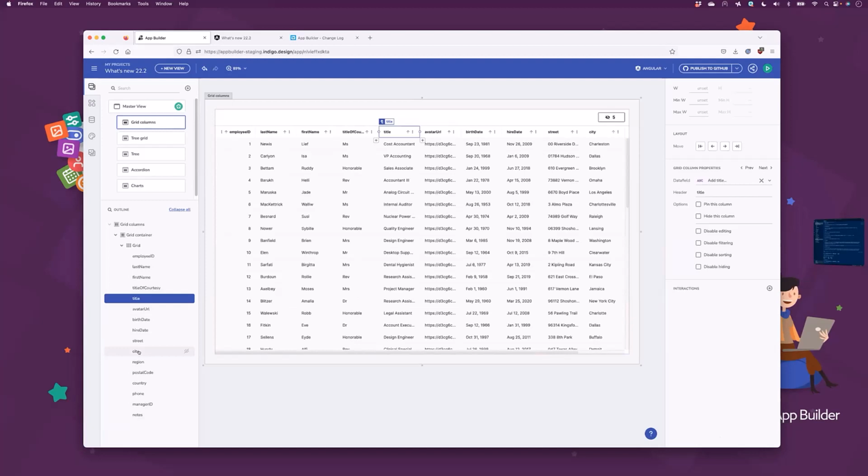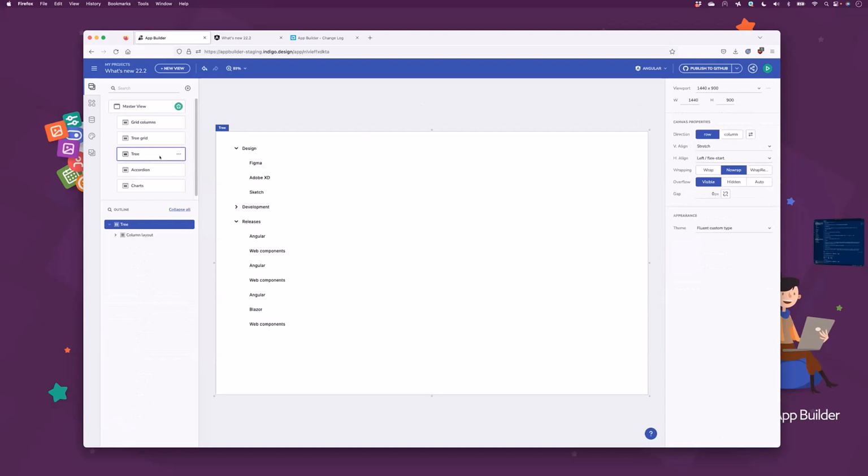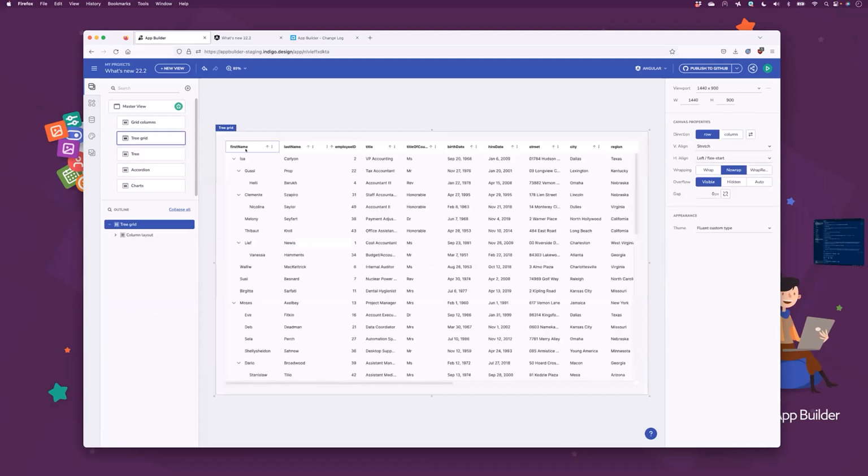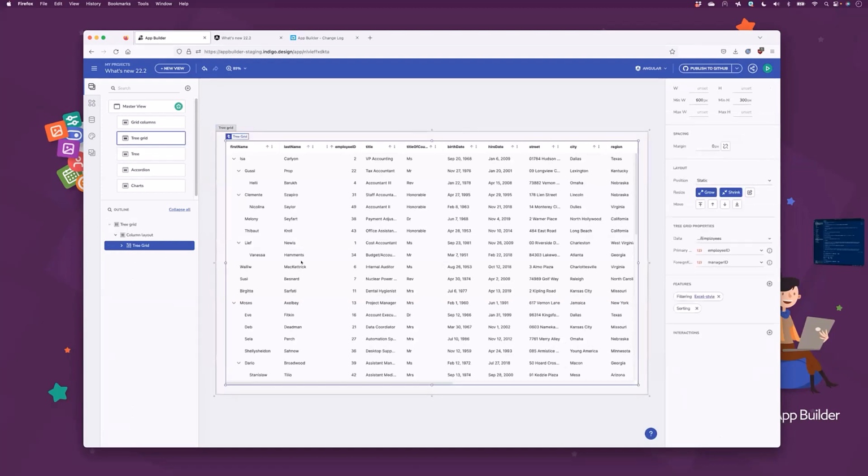Now with these column features, you can see that when I transition to the tree grid, it comes in very handy, right? So say that in this case, the first column is always showing these expanders in the case of the tree grid. And the tree grid is pretty much identical to the actual grid. The only difference is that we have this additional property called foreign key. And the foreign key is basically saying, okay, what is the unique identifier for the parent, right? So right now it's flat data and it's actually showing you what the unique identifier is. And I've picked manager ID, which happens to be in this data source.